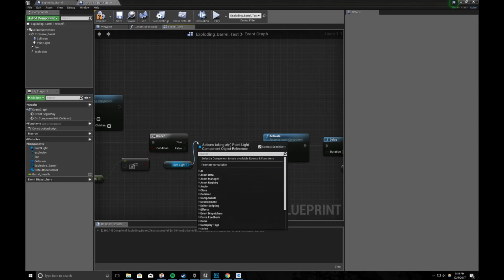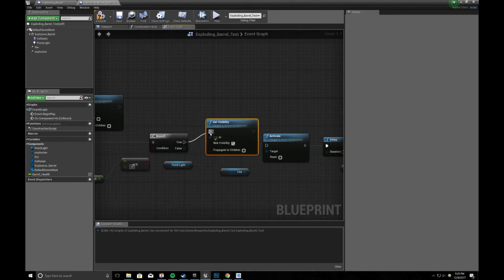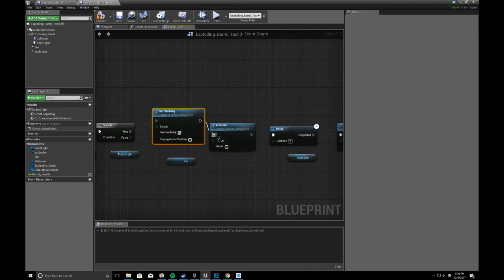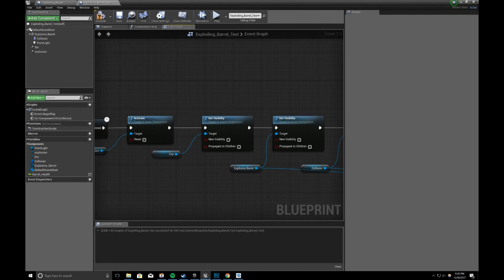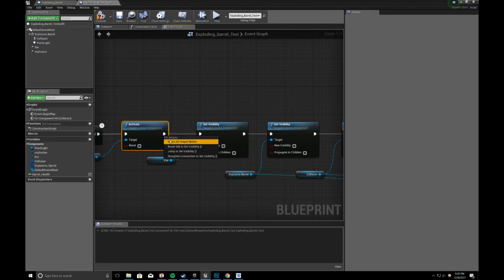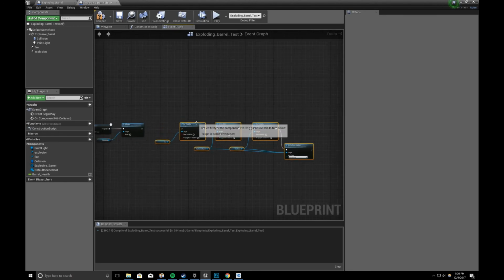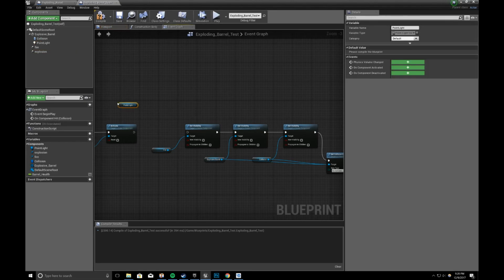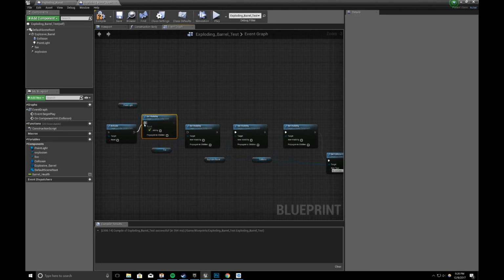Sorry, not activate, but set visibility. Make it true, clicking that check mark right there. So if it's true, set the light to true, and then activate the whole system as we did. And then once it explodes, we can take our point light one more time and set the visibility back to false, and then the whole system works as normal.